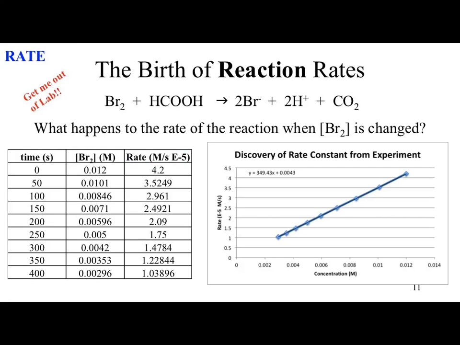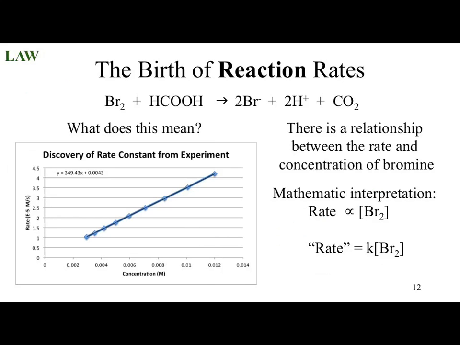That relationship is ultimately going to be the slope of this line, which is going to be a constant. How do we know it's a constant? It's a straight line. The slope didn't change. So what we now have is a relationship between our rate and our concentration that are connected through some standard constant. So we've got our relationship now, which is nice.